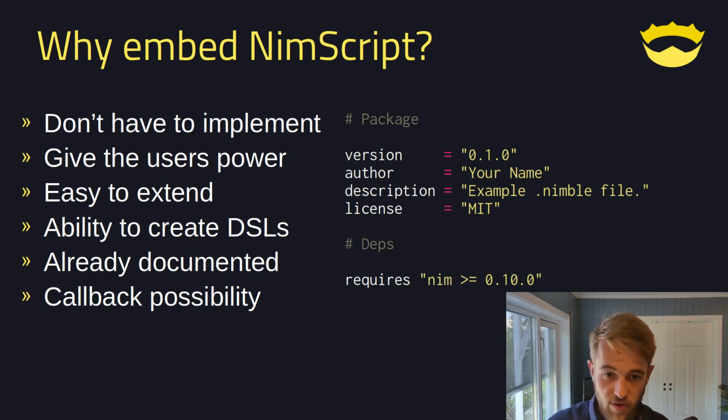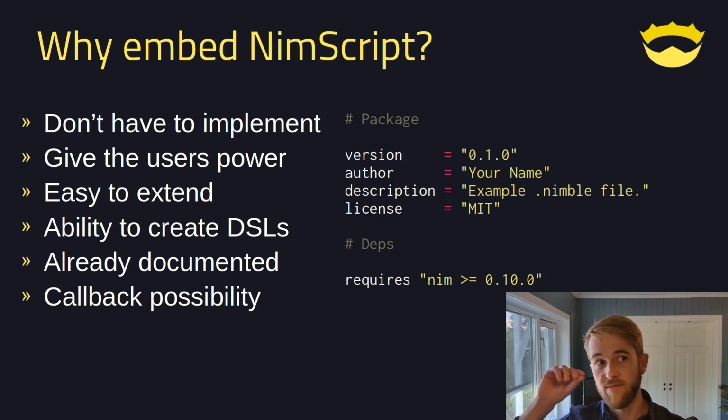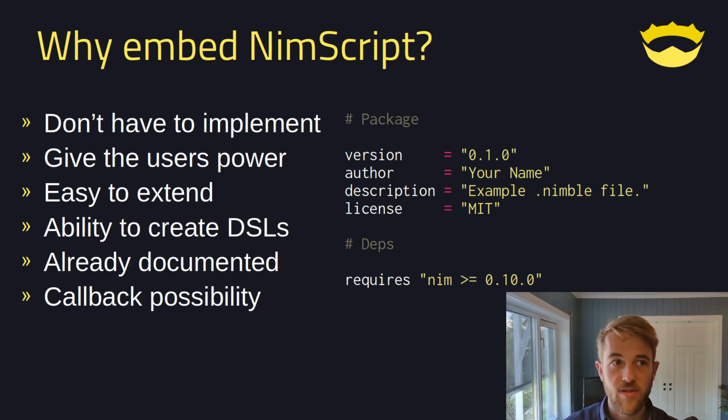So take VimScript, for example. The idea of using a scripting language for configuration isn't anything new. Vim uses VimScript. Emacs has eLisp. And of course, Nimble, as you can see an example of here, also uses NimScript. So this is actually NimScript code that you see on the screen here. We set a couple of variables. Those are defined in a hidden import that gets added to the script, and requires is just a function that makes sure that Nim is bigger or equal to this version.